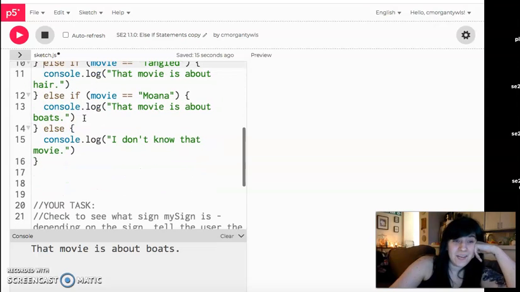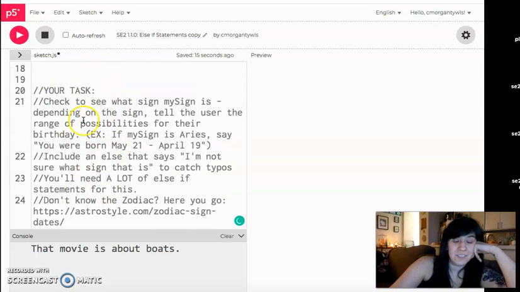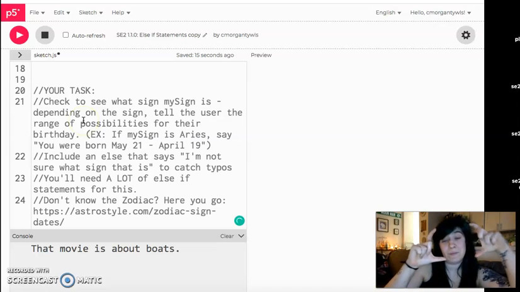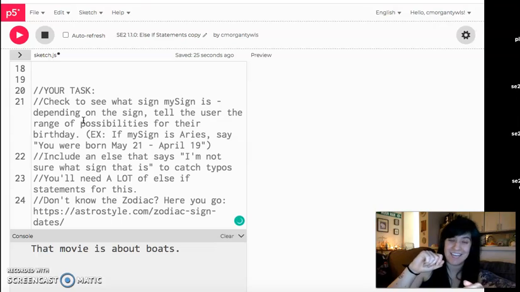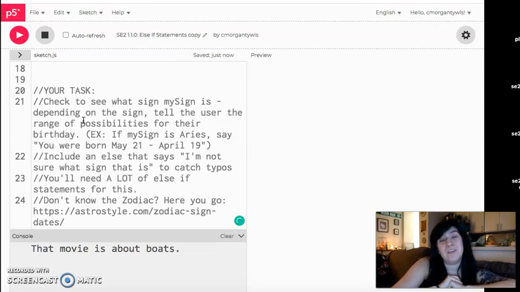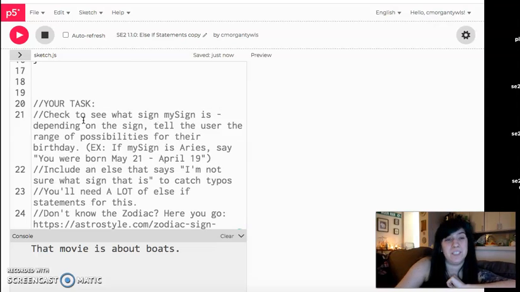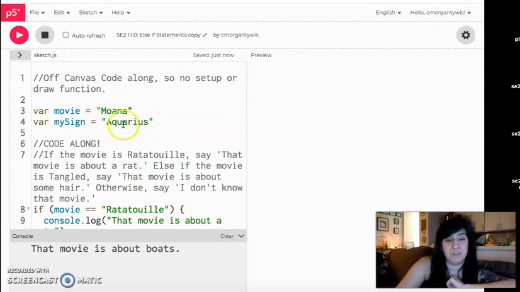Now, when you guys are done with this, you're going to see that your task is going to be to make one single conditional statement block, but it is going to have an if and lots of else ifs and also an else statement. So you can start wherever you want, but you're going to be programming a conditional that will deal with any sign you put in. So if you change whatever my sign is, it will give an answer.